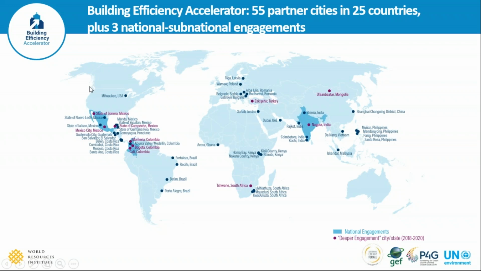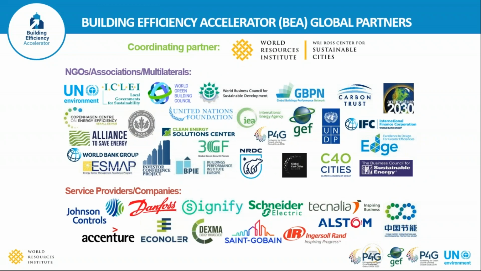And as you can see, we have a global presence, and we're excited to talk a bit today about how the Better tool has already been used and piloted in a lot of these different regions. To support those cities and states all around the world, we have over 50 global partners as well, including nonprofit NGOs, associations, multilateral organizations, and private sector companies. The Building Efficiency Accelerator is a public-private collaboration, and really critically, we're looking to use policy and programs to transform the markets for energy efficient and high-performing buildings.